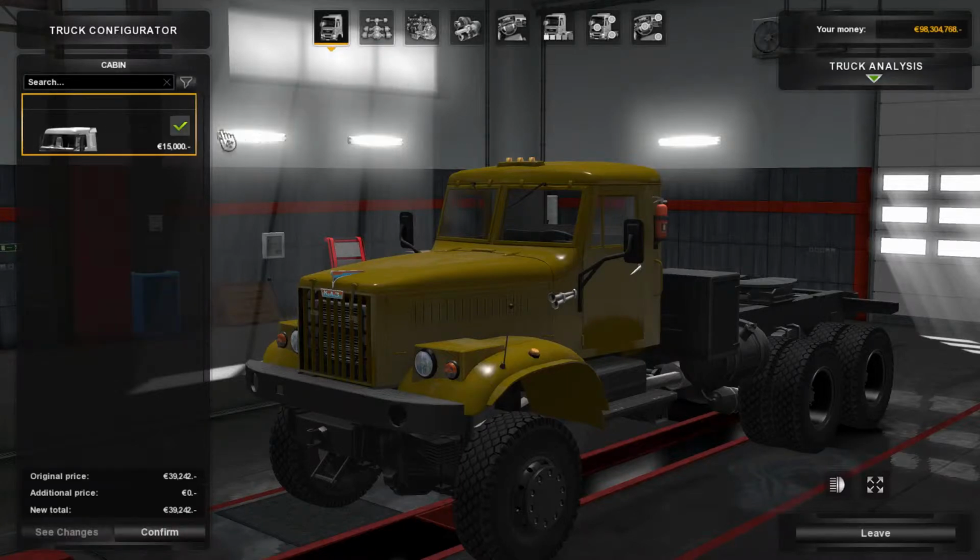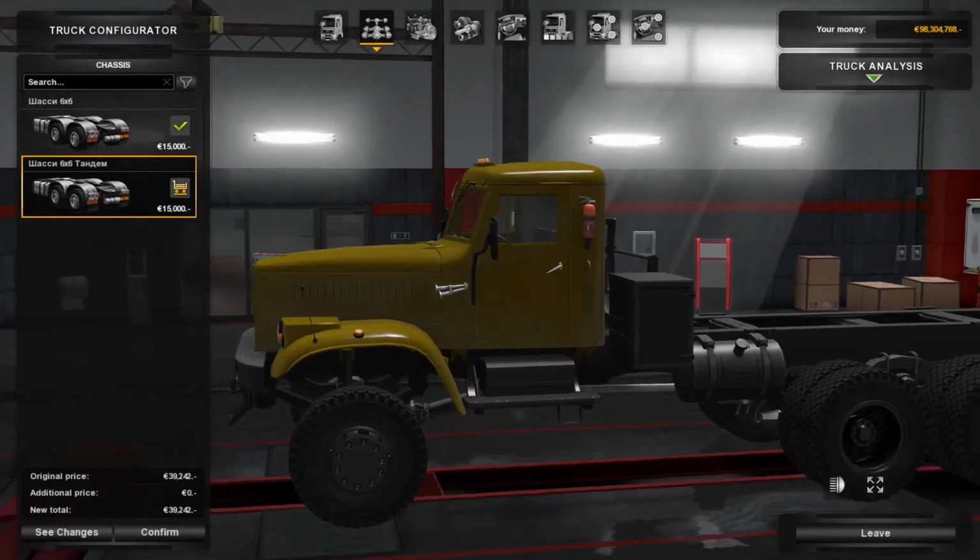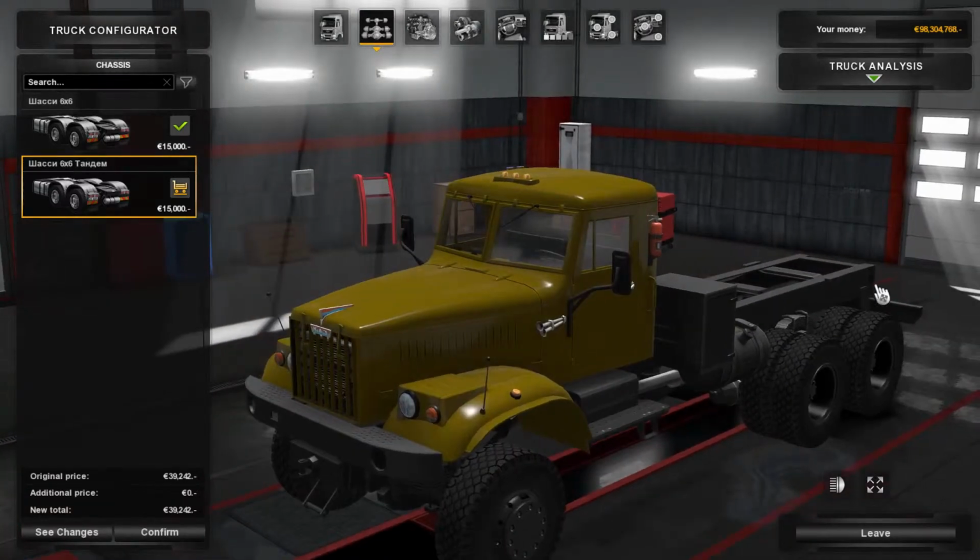The cabins, you have only one cabin, which is to be expected, because this thing is not something that you want to be customizing the whole thing. You just want to be hauling stuff with it. So the chassis, you get 2 of them. You get that one and you get that one, which should be the tandem one, though it doesn't look that way right now.